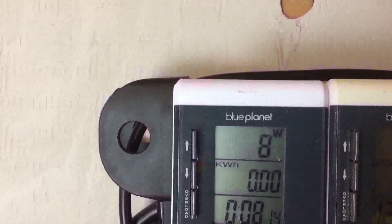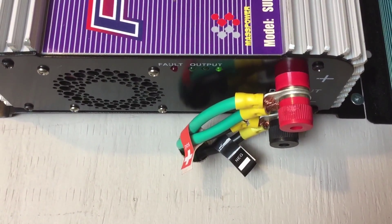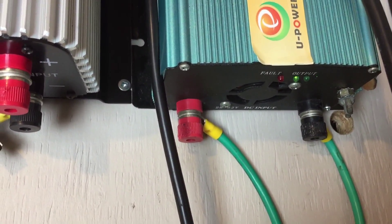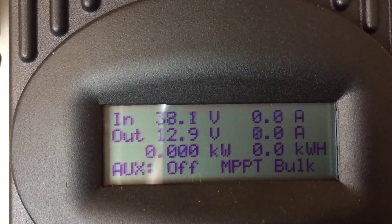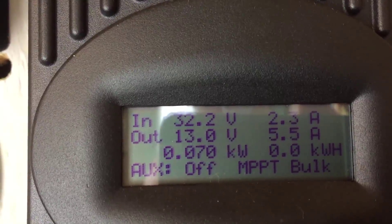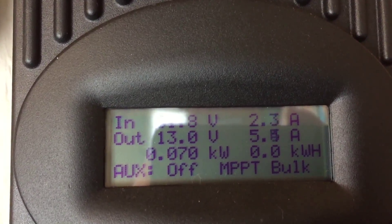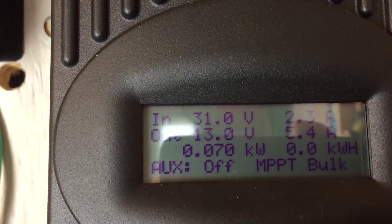The 265 watt ones are doing 8 watts. The 460 watts is doing its thing - lights aren't freaking out anymore, they're actually moving along. This one on the front of the shed, the 295 watt, is moving okay - that's giving us 22 watts. See how the batteries are doing - 5 amps, 5.5 amps coming in, 70 watts, batteries are up to 13V. That one has the afternoon panels, 295 watts on the front of the shed, and the one panel I couldn't clear off, the 230 watt facing south.